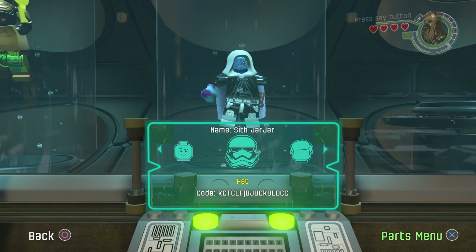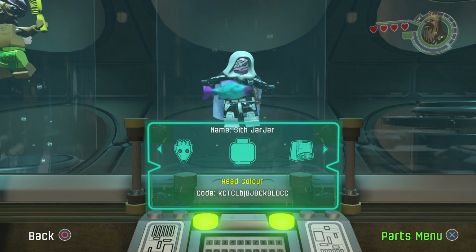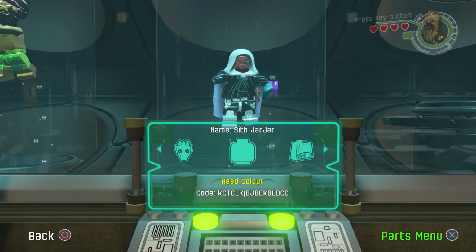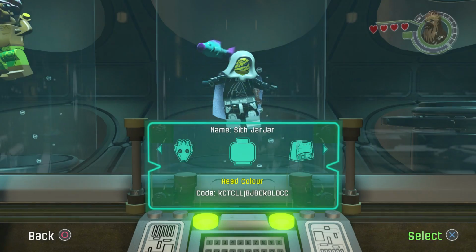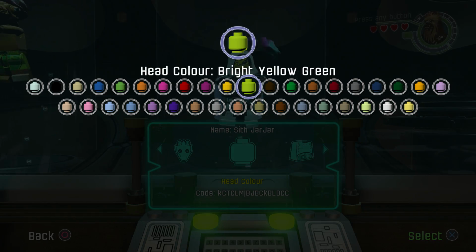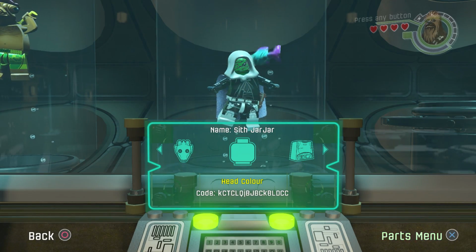I'm leaning towards this, honestly, with a different color. Let's see, what if we did pink? No, that doesn't look good. What about red? Ooh, that looks nifty. This looks more like a Sith, which is why I think it'll be good to almost throw people off, because people will judge a book by its cover, thinking, oh, that guy must be evil, but he'll actually be a Jedi, which will be really cool.